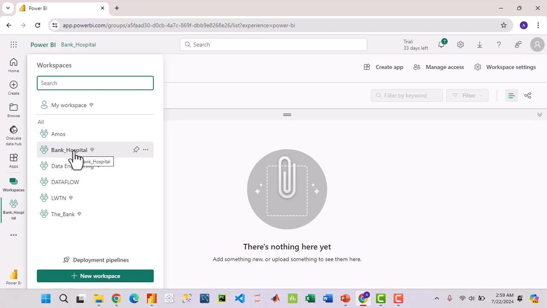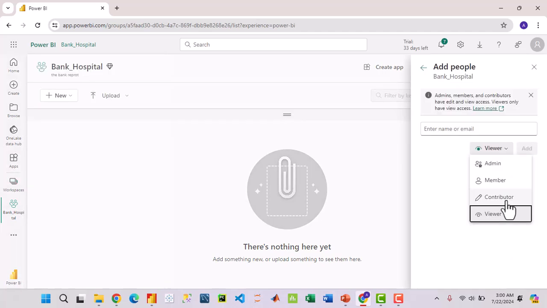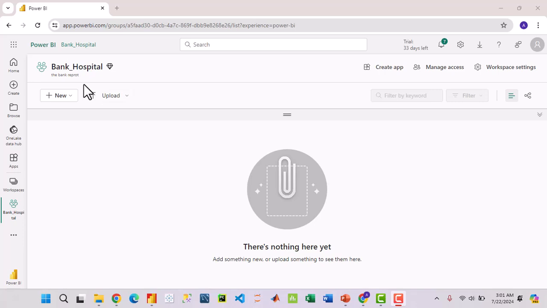Now with this workspace, you can give permission to your colleagues, right? We have manage access. So this is the bank hospital workspace, where you'll be giving access to your colleagues.